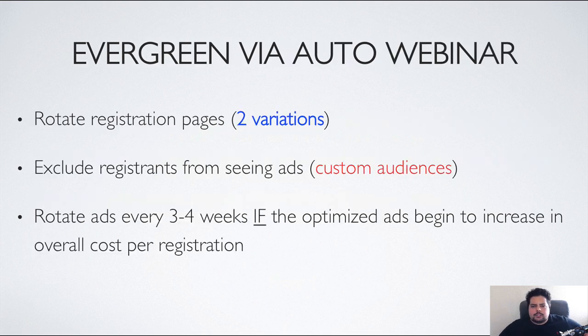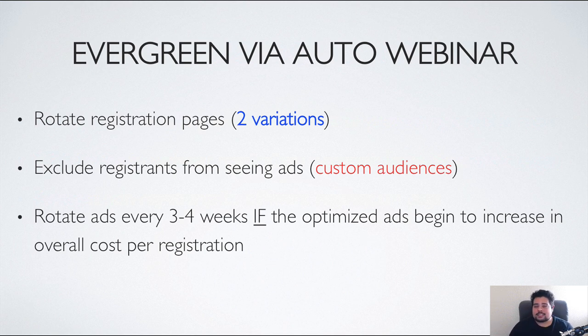Now what happens if you're doing an auto webinar? Well, once again, it's just like promoting a live webinar, except it's automatically funneling through any time of the day, whether it's just in time, every hour, every half an hour, every couple hours, right? So you can rotate the registration pages. This is what a lot of people do. They rotate at least two pages. It could be a long form page and a short form page, just so they could see which one performs better.